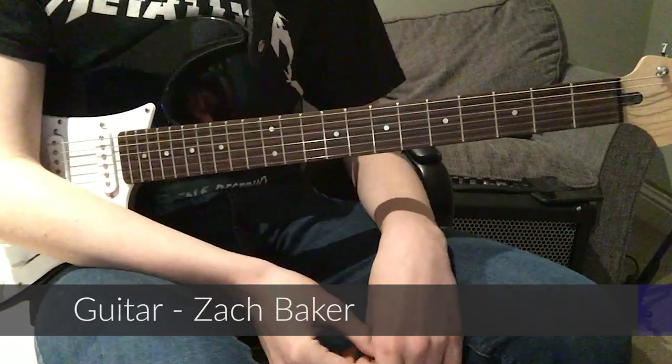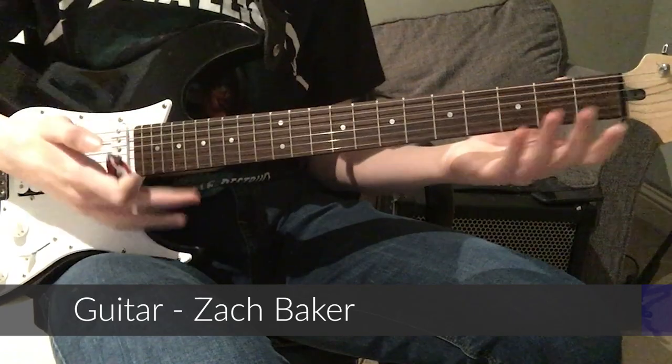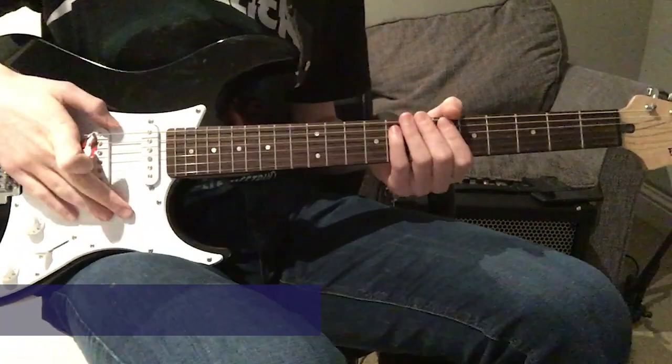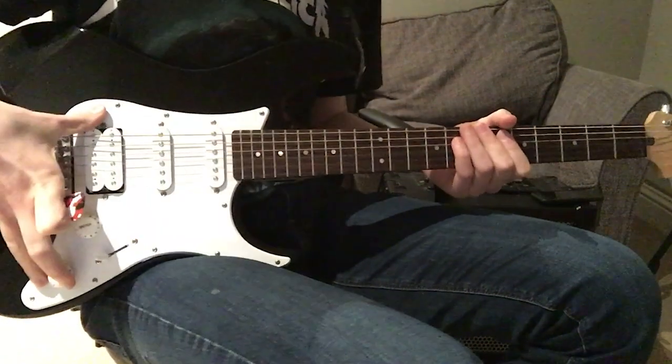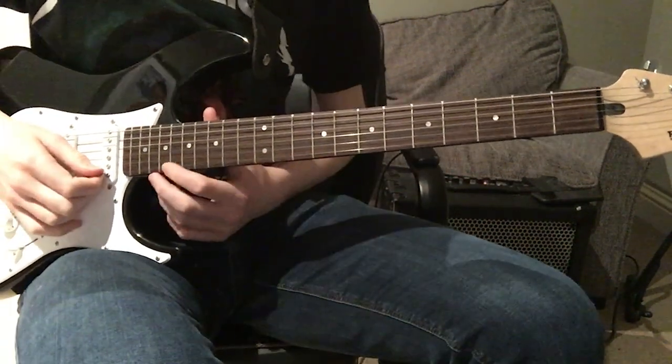Hello, I'm Zach, and this is my electric guitar. This instrument has two key features: the neck and the body. The body just holds all of these parts in place, and the neck is where you place your fingers to create different pitches.